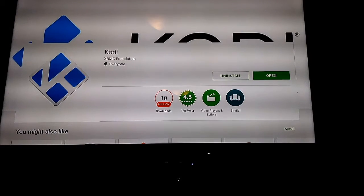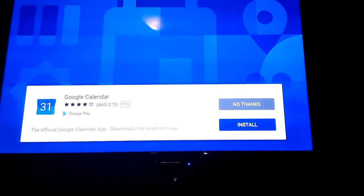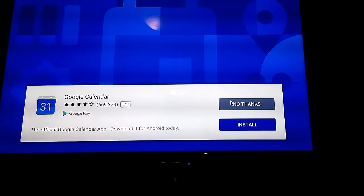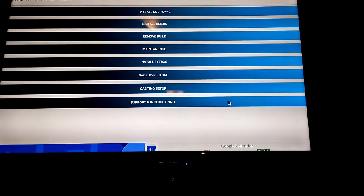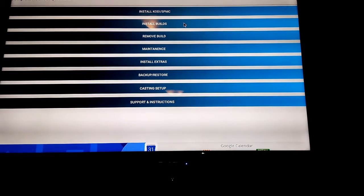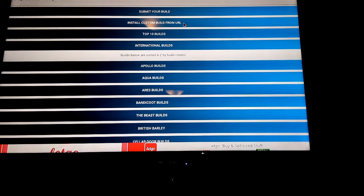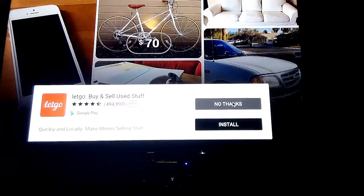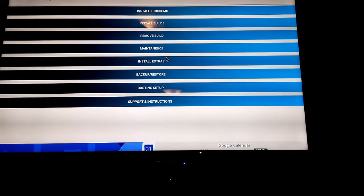Once it's installed, you don't need to open Kodi itself. Let's go back to where we're coming from here. Once we're back here, go back to the previous page. No thanks. This is the only downside to this app, that it does have a whole lot of ads on there, but as long as you just get through that, you're ready to go. So we've installed Kodi, and these are the builds. If you don't know how this works, don't go touching any of these. You don't want to touch these if you don't know how it works. So again, no thanks. Now the next place you go is install extras.